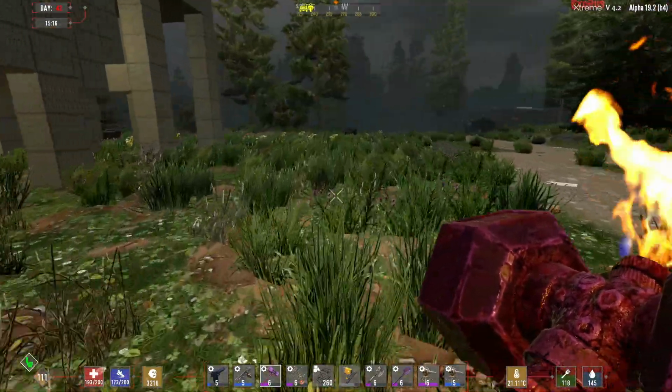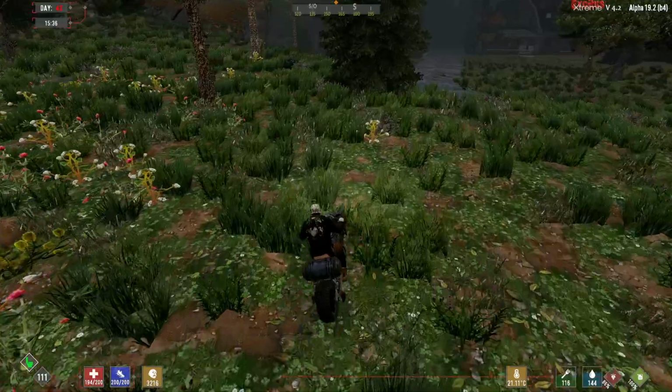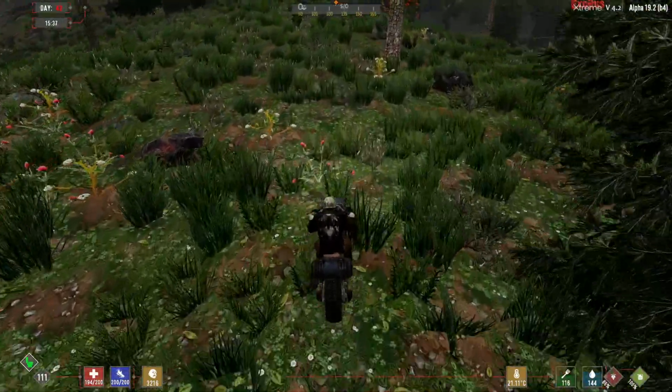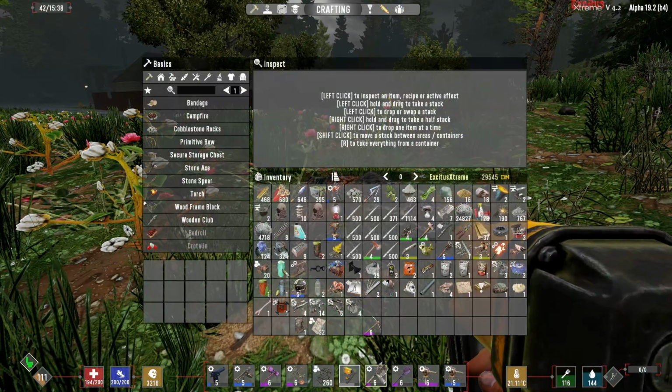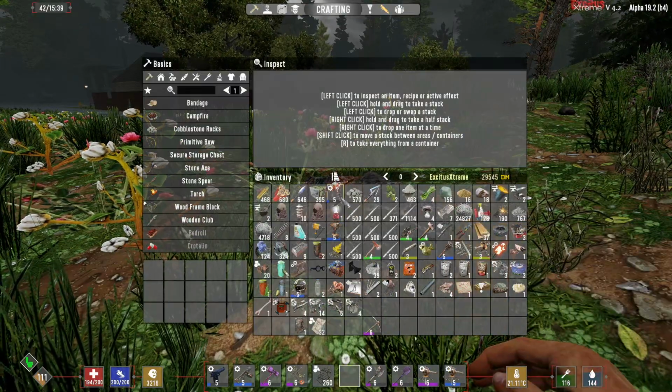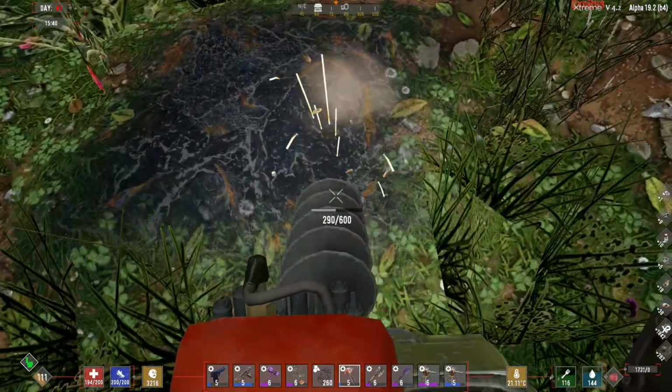Which means I need to go out and find an iron node. I need iron. Look at that. We didn't even have to go far. There's one right over here. Now, do I have my auger? I do. And even still have some gas in there.